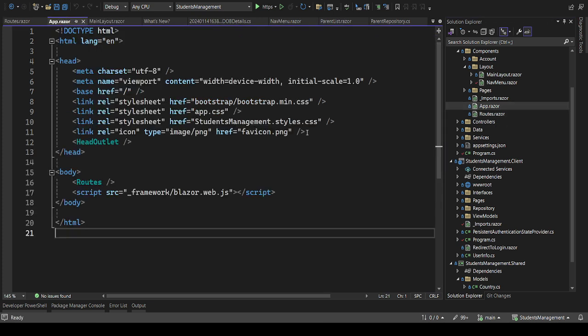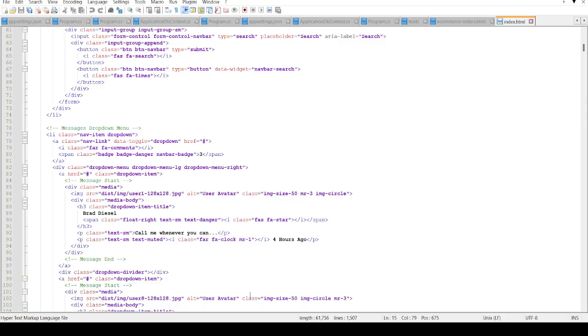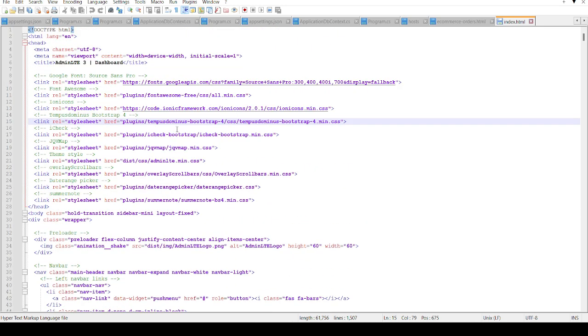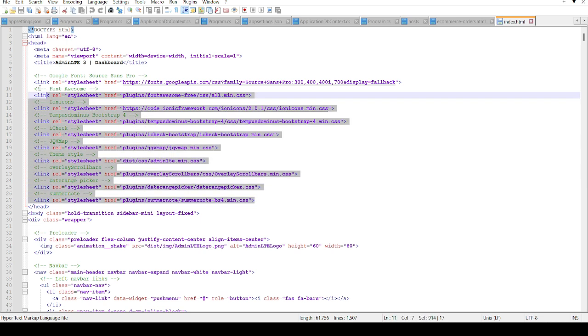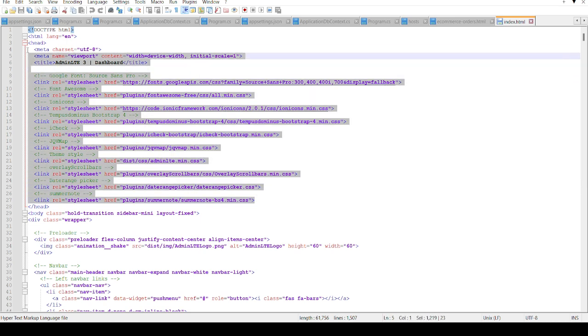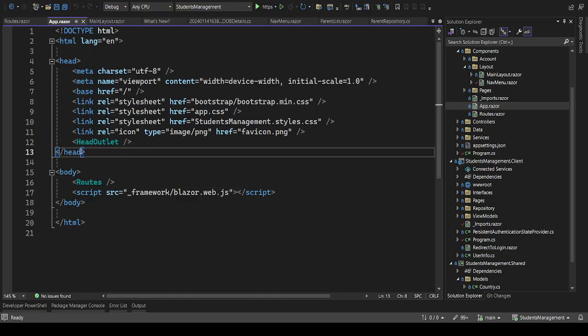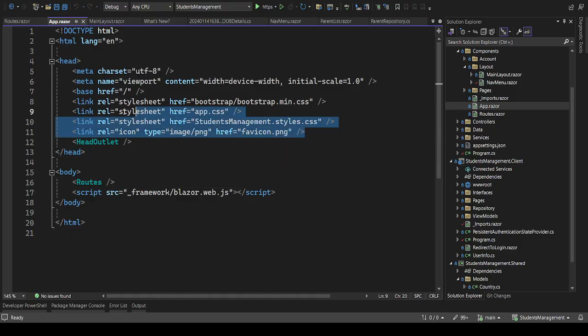So I'm going to copy the file. If you go to our index file, I want us to copy all this data, all these links that are within the header tag, and I want us to replace it here. So I want us to have them here.